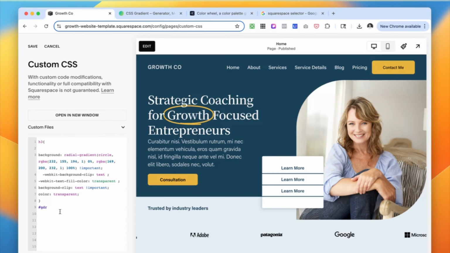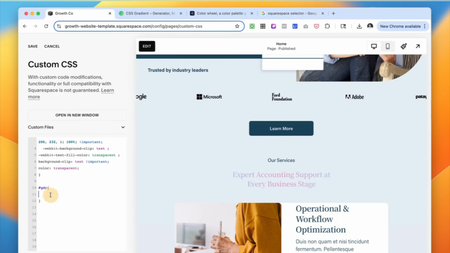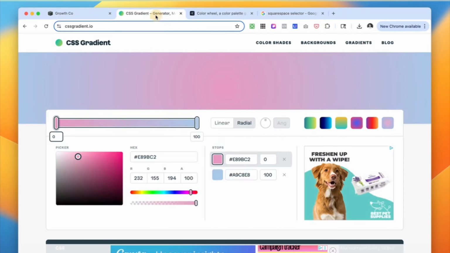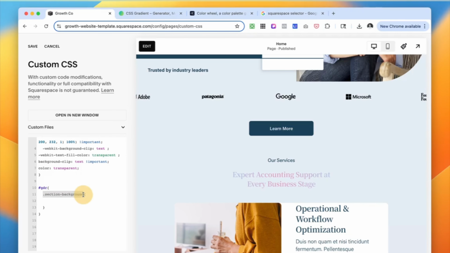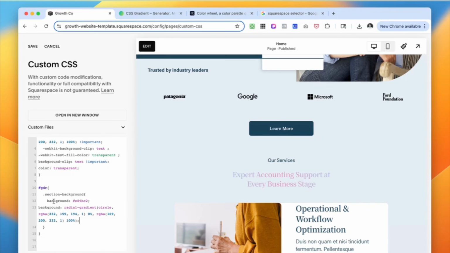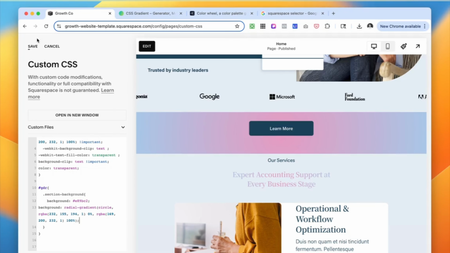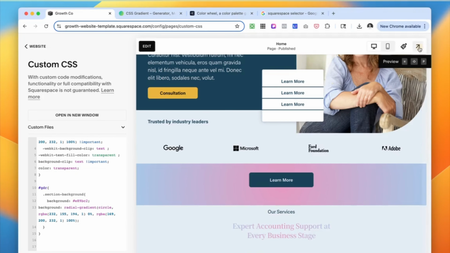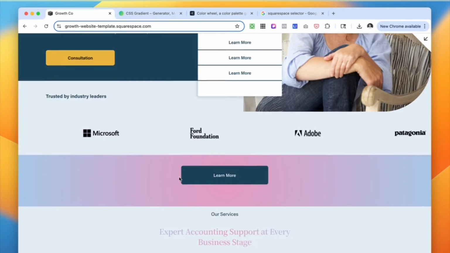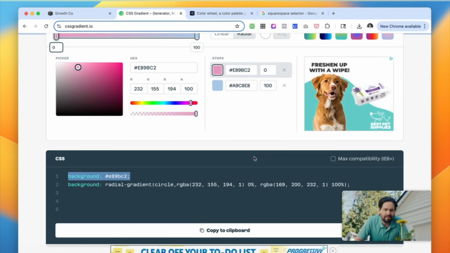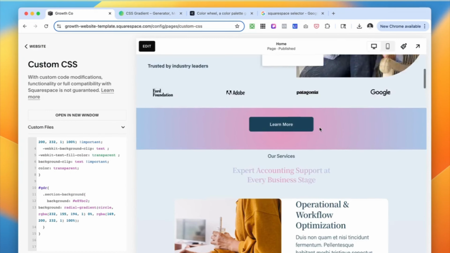Use hashtag GDR, that's exactly the name of the section, and then open the curly brackets. Now inside this GDR selector, I want to add a section background and open the curly brackets. Inside the curly brackets, inside the section background, I'm going to paste that and click save. And as you see here, our background has been changed to the exact gradient selected from this website.